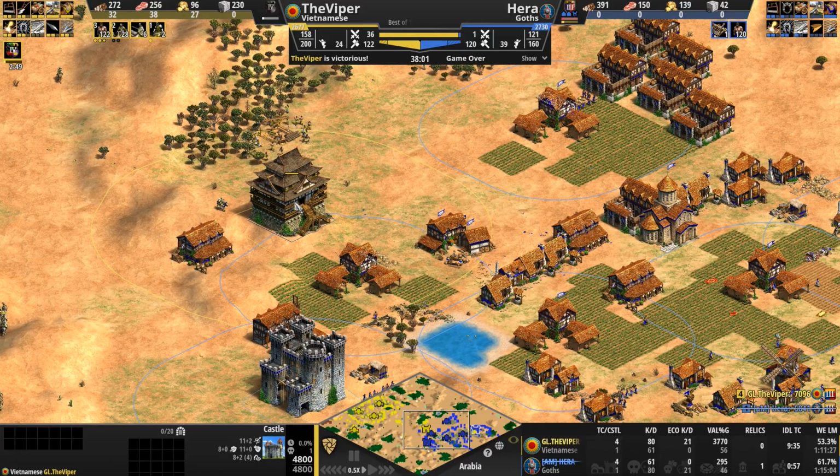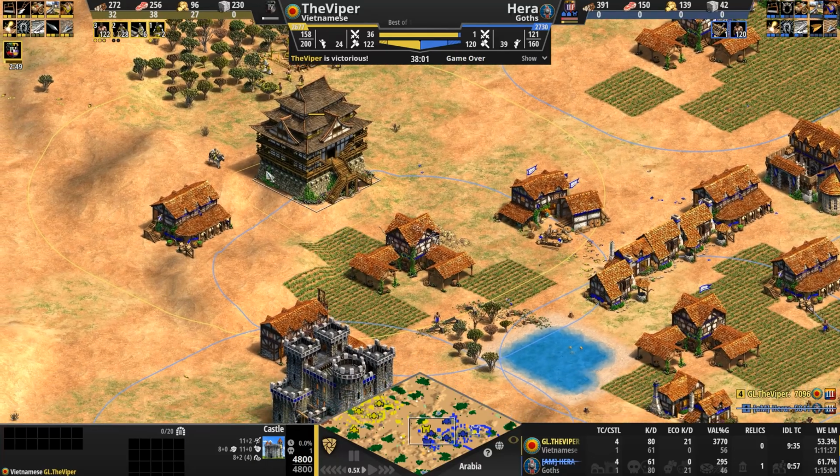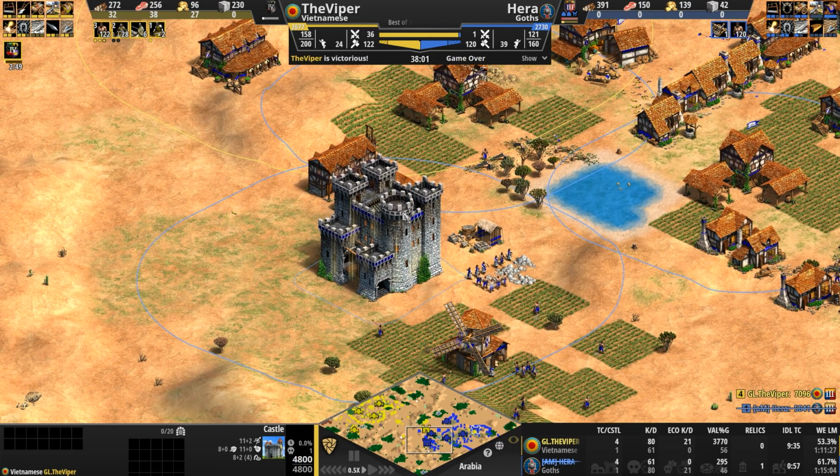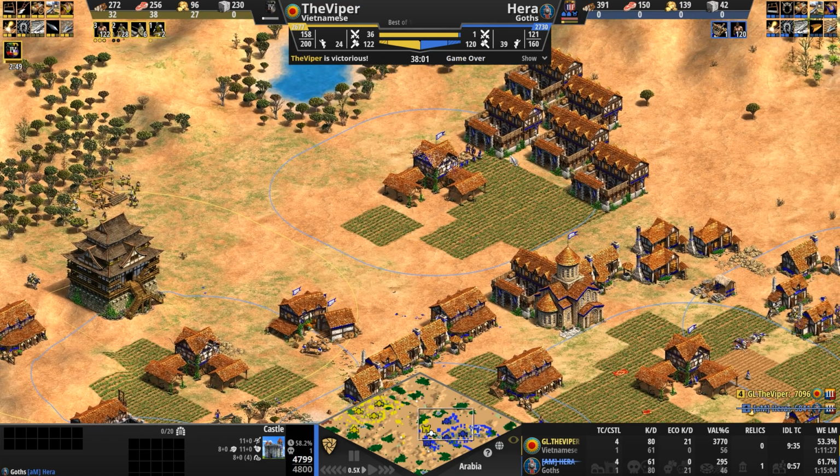I mean, if you're the Goth, tell me, does this really scare you? You know the player's not going to get murder holes because they're allergic. So you start pumping out Huskarls, especially with Anarchy being completed seconds from now.